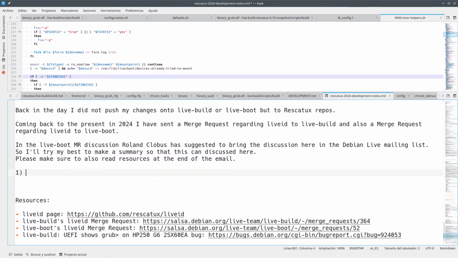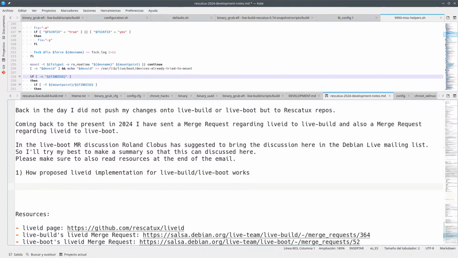So, how the proposed live-build implementation for live-build lifeboat works.